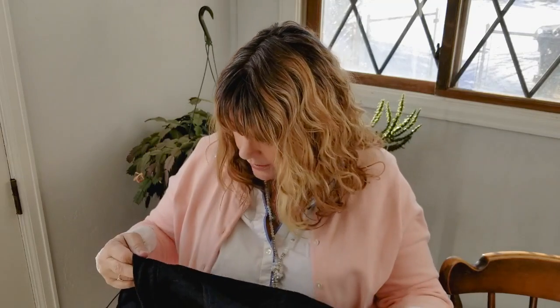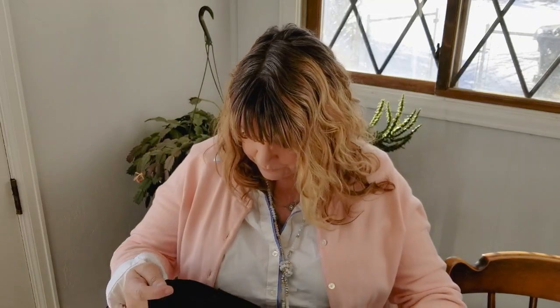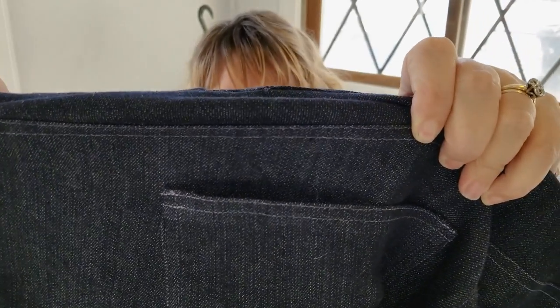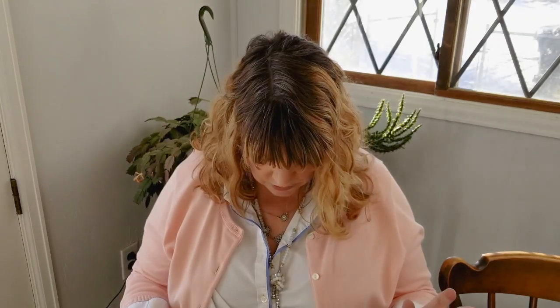I don't think I struggled on anything else. The top stitching that I used, I meant to get that spool of thread to show you. It's a jeans thread and it's denim colored. And so it's kind of variegated. And so it's cool. It does show, but it doesn't show too much. And that's good because I'm proud of the top stitching that I did, but it isn't perfect. And so I would rather have them and feel like I can wear them without them looking too Becky Homecky while I get better at my top stitching.